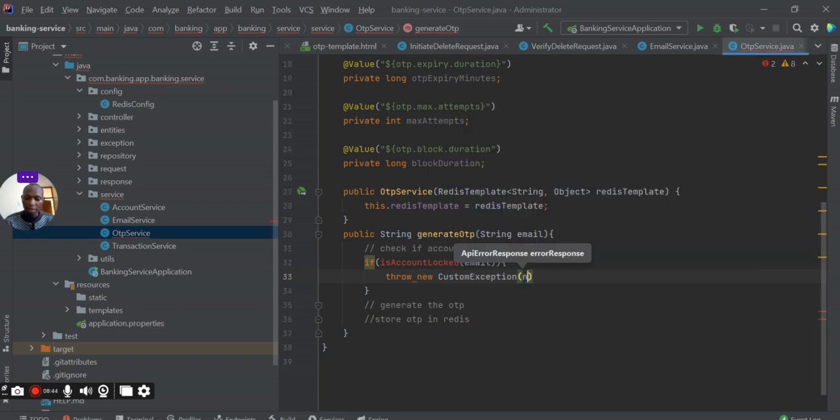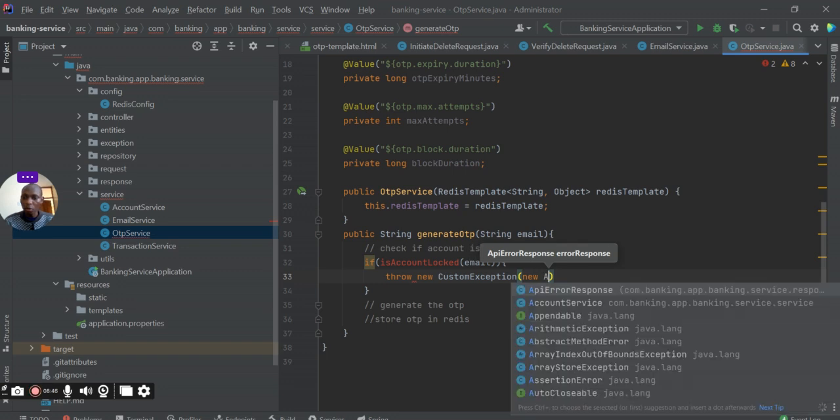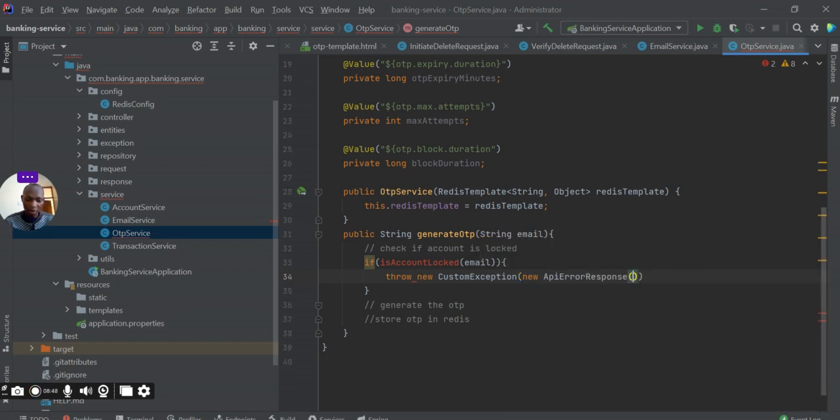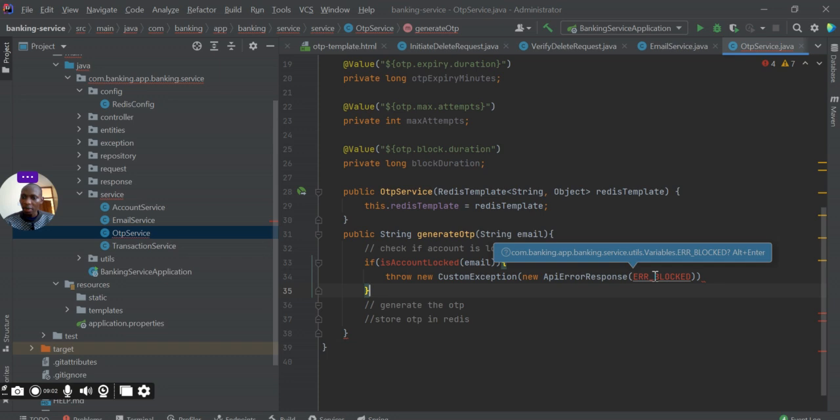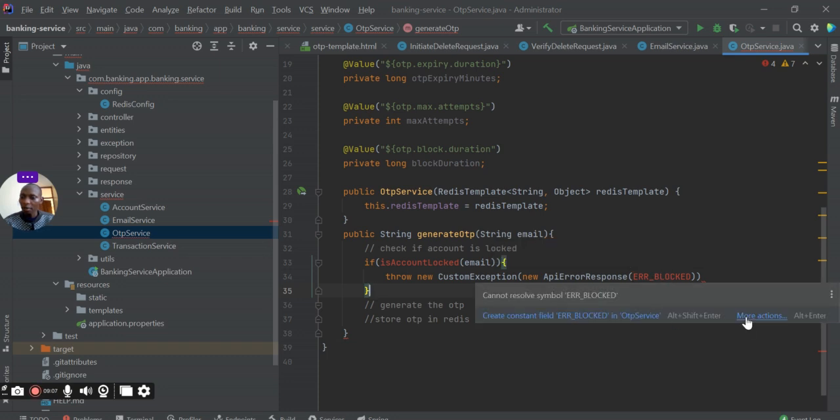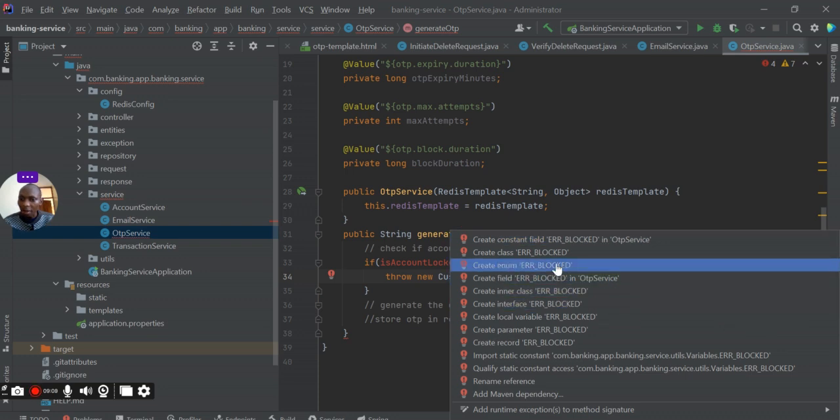In this case, I showed you how to work with API response for custom error. I have defined a variable called ERROR_BLOCKED. This is inside my constants.